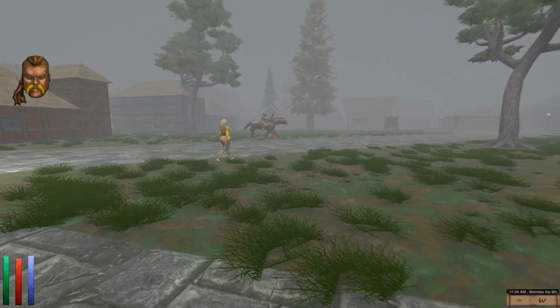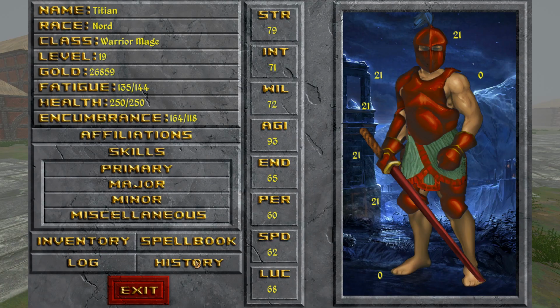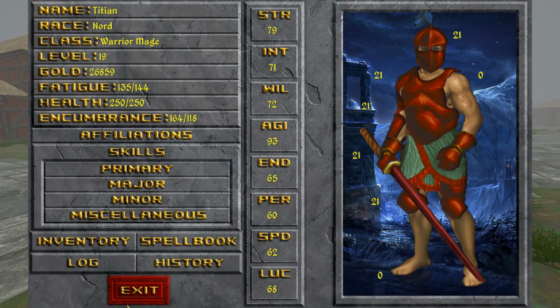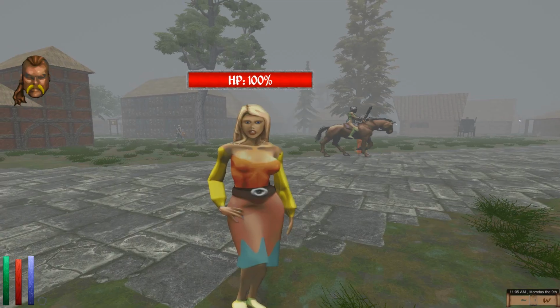Run along now. Okay. Usually we're in the bookstore, so I imagine she'll be in a local bookstore, so let's just check there. Wait, there is no local bookstore here. Am I in the right place? Let's see. Contact in Chardon. I am in Chardon, right? Let's make sure. This is Chardon, okay.